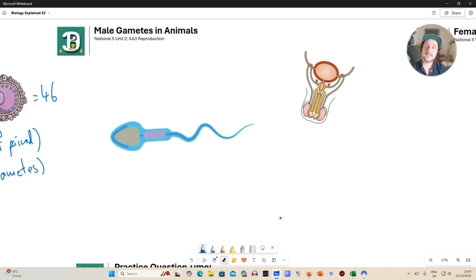So remember, gametes then are sex cells. They are haploid cells. They have a single set of chromosomes, the point of which being that they will bring some of the features of, in this case, the father, and they'll combine with the features from the mother and the egg to produce the new offspring, who has their own unique 23 pairs of chromosomes. So we need to first of all say where they're produced.